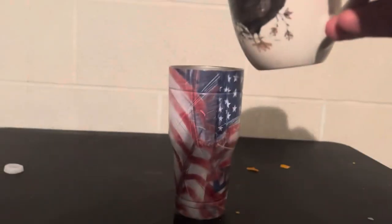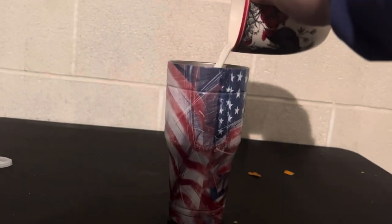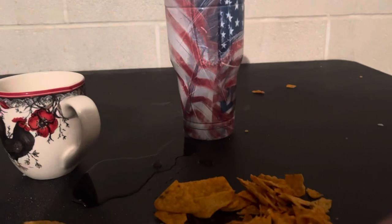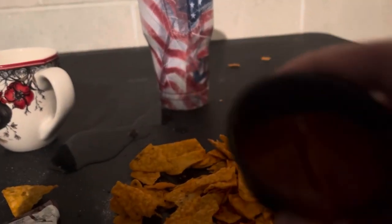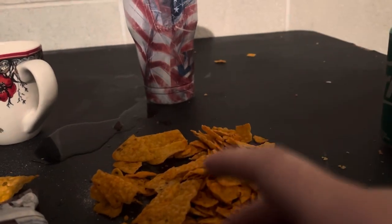Now, this is optional. But you can kinda add a little bit of your dog's cum. That's something that needs to happen, unfortunately. That's where it starts to kick in. You can add some, I had Buffalo Wild Wings earlier. This is like the hottest sauce on the menu.